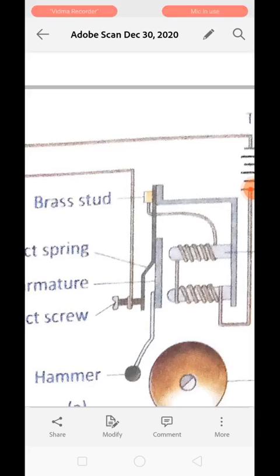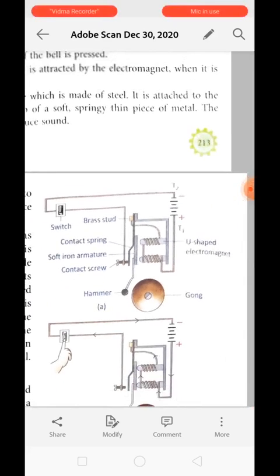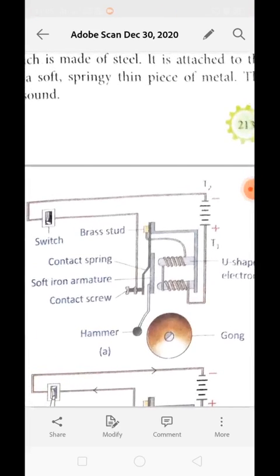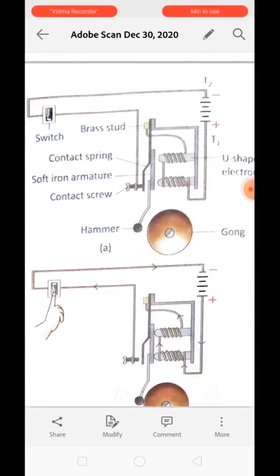Okay, now it is used to adjust the contact between the armature and the push button of the bell to produce best sound. Also, it can change the frequency of ringing bell. Understood? So that is why we are calling them contact screw. Now this is all about the structure of electric bell. Just see over here now how it is going to work.